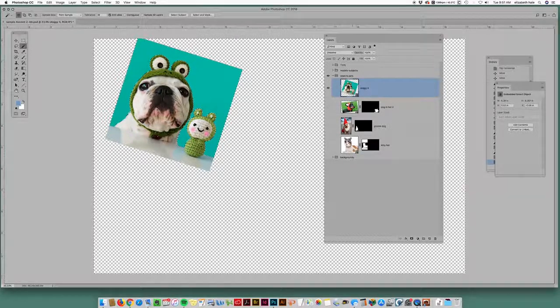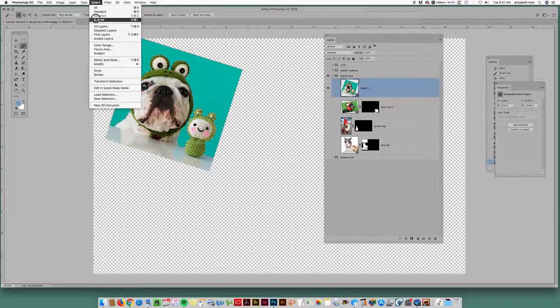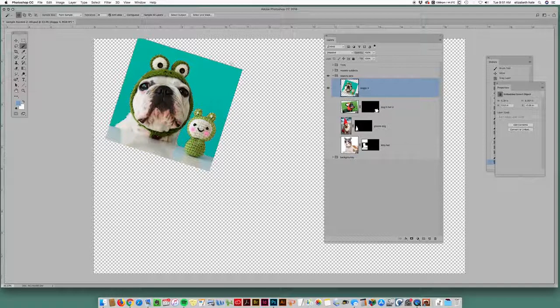And let's see, I think I've done it, so I'm going to Command D that. If you get lost, select it. If you get really lost, it is good to sometimes just go to Select, Inverse, to make sure you've got the right one. What it's doing is selecting the whole background, and that's okay.